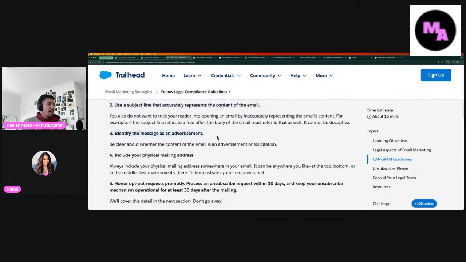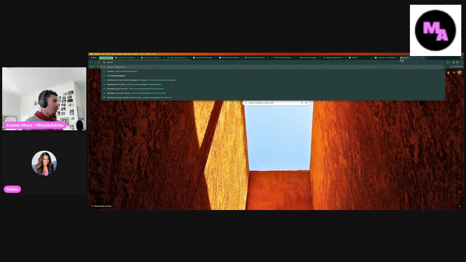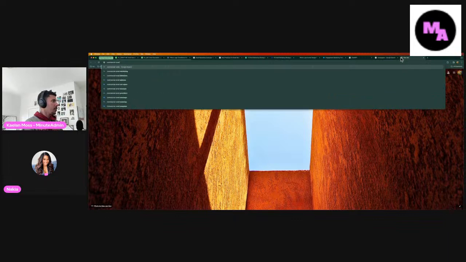Then you have to identify if the message is an ad or if it's transactional. You have to classify whether you're sending a commercial email or a transactional email. If you're trying to sell somebody something, make sure you let people know this is a sales thing.